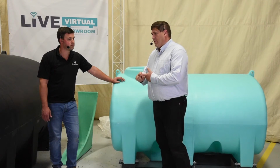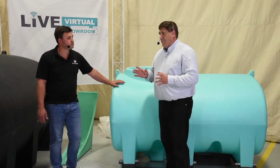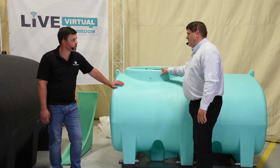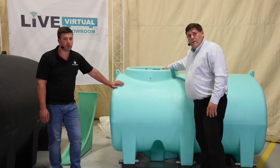When you get a quote for a tank, it comes with that lid. That is not something we tack on later. That comes standard on there. So you're actually getting a pretty serious upgrade for the cost of the tank. We don't do it on these little tanks because it kind of takes it out of proportion a little bit, because it's such a valuable piece. Good point, Doug. Good point.